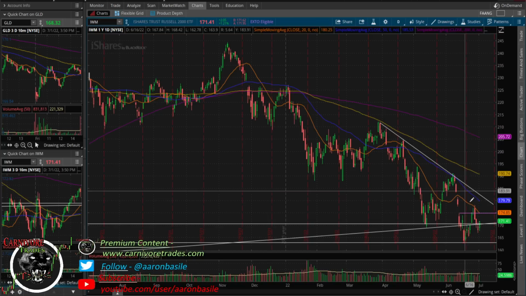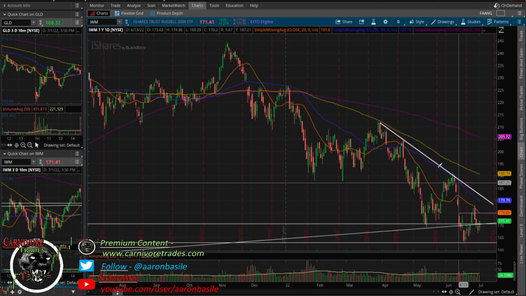So right in that area, that would be kind of a resistance point right there. You've got that gap fill around 185. So somewhere in that range, if you are to take out this pivot, but lots of resistance up there. So again, all these charts are lining up very much the same, but those would be your levels there for the IWM.